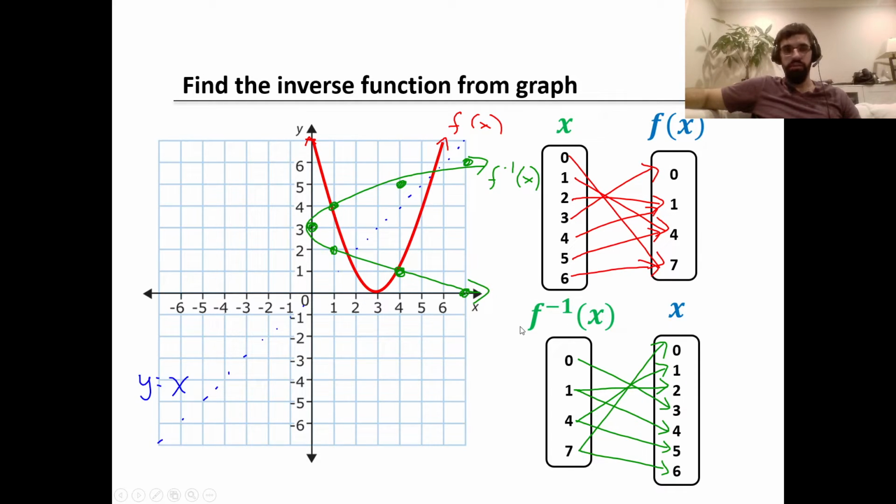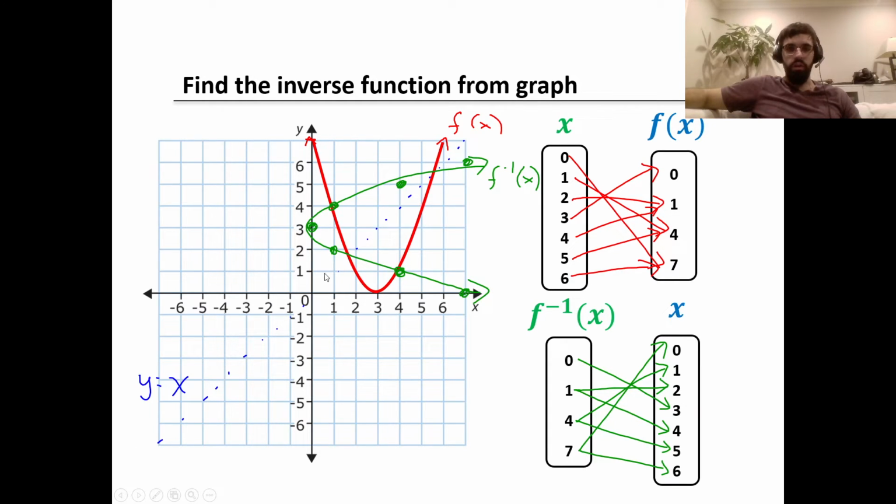So what that means is our original function f is actually a function, but its inverse is not a function because we have numbers here, 1, that maps to 2 different numbers. If we continue this graph, we'll see that 4 also maps to 2 different numbers and 7 maps to 2 different numbers. We can confirm that looking at our graphical representation of our inverse function. It fails the vertical line test, as in I could draw a vertical line that'll hit this parabola more than once.